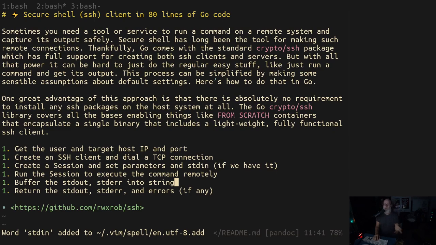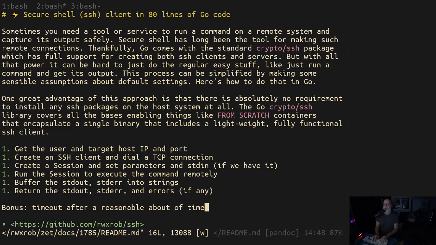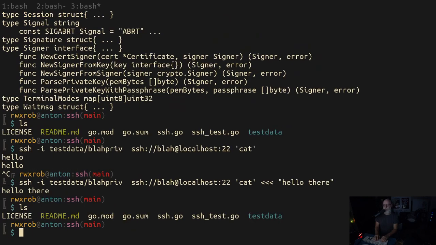They just want to run an SSH command and get whatever its output is and time out within a reasonable amount of time, which is kind of a bonus. I didn't add that, but that might be a bonus that we add. Timeout after a reasonable amount of time. And for that, we'll add a context at some point. I don't have that in my code at all yet, but I don't know if that necessarily should be a part of the SSH run command. It should probably be outside of the function, if you want to set up your own timeouts and things like that. So I'll put it there just for reference in case somebody wants to try that. All right, so let's jump into the code and start to look at what's required to make this happen.